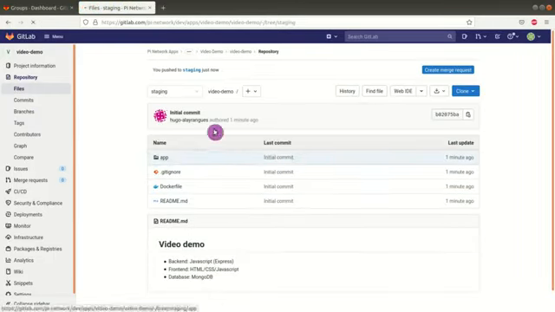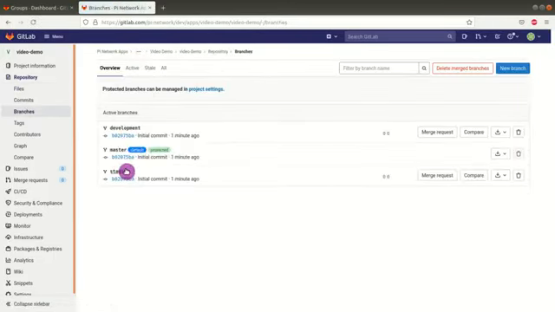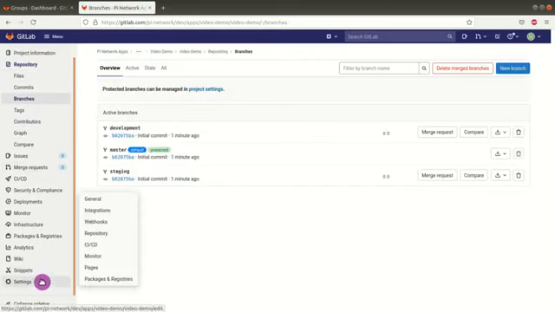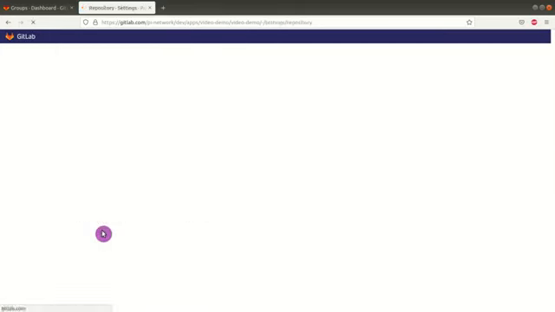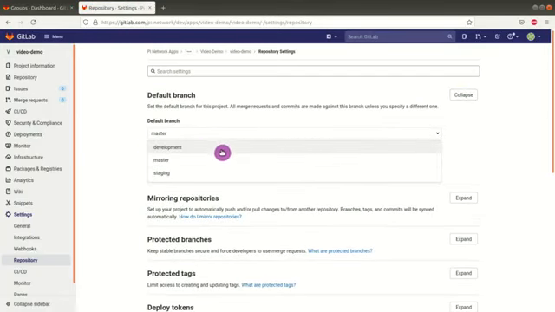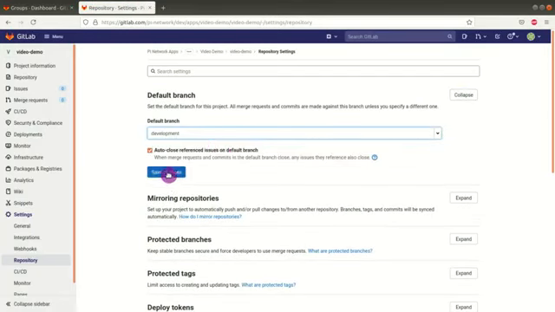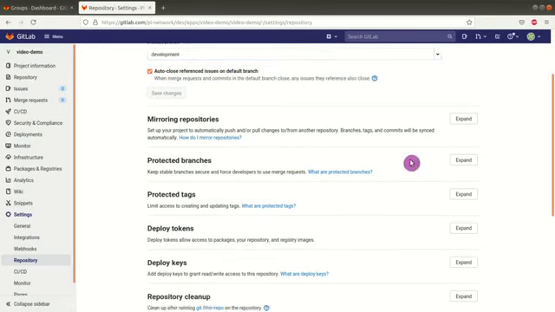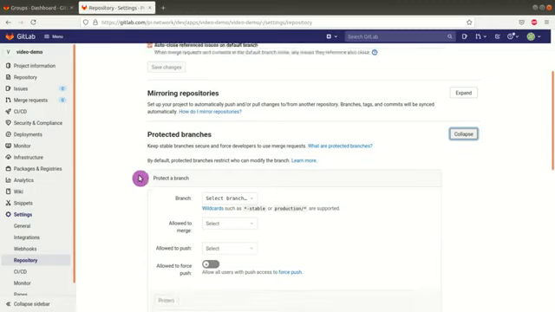Now we have these two new branches and we'll just customize a little bit the behavior. So we go to settings here, then repository, and we'll just change the default branch to make it development because it's the main branch on which we will work on, and then we will protect these two branches.